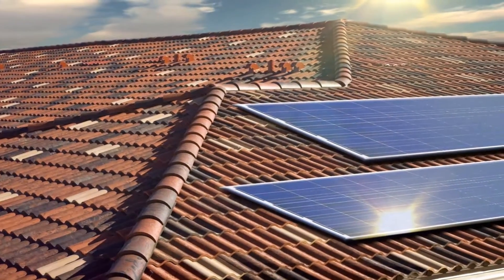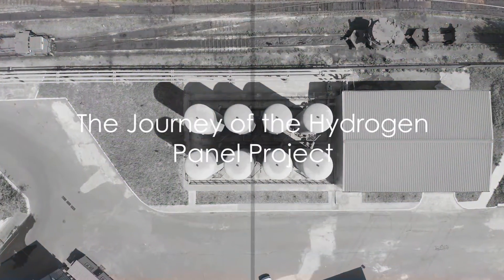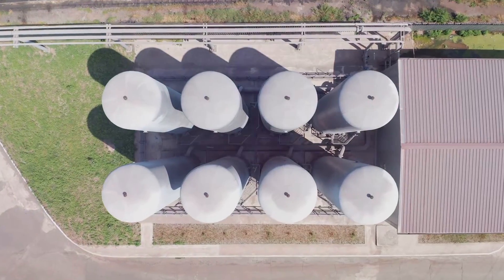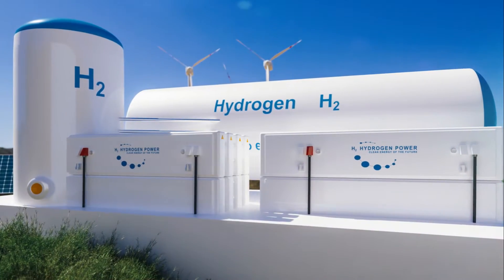Combine these panels with a solar thermal collector and traditional solar panels, and you've got a year-round energy solution. The Sol-Hid project has moved from the confines of university labs to a 350 square meter production space near Leuven, Belgium, where pilot production lines have been established with government funding.